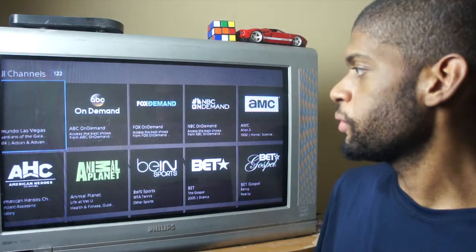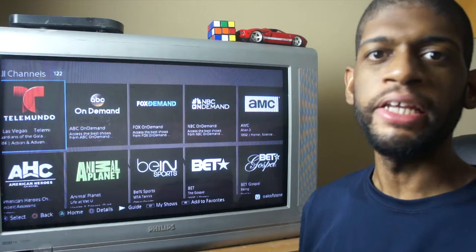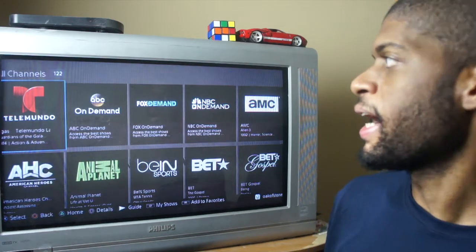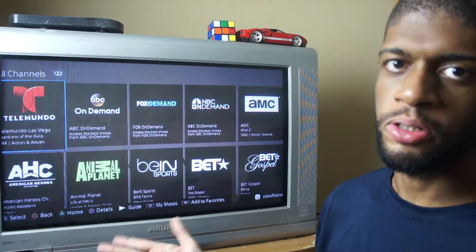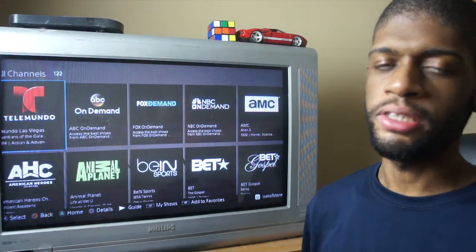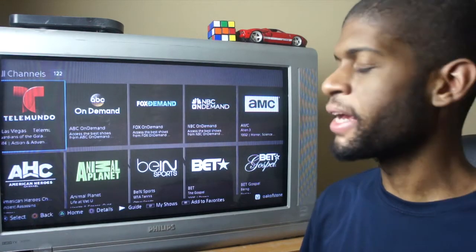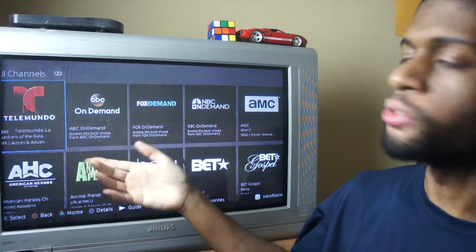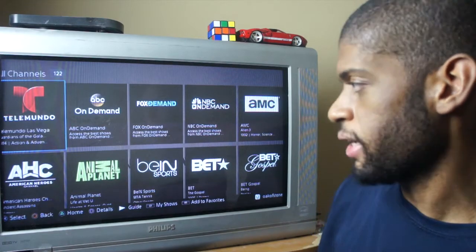So, PlayStation Vue has 4 plans, and each one has a different price based on the channels you get. I have the Ultra Slim package. I can't remember how much it costs, but for all the pricing information, go to Sony.com or PlayStationVue.com, and they will give you all of that. I have the biggest package you can get on the free trial, and it includes 122 channels.